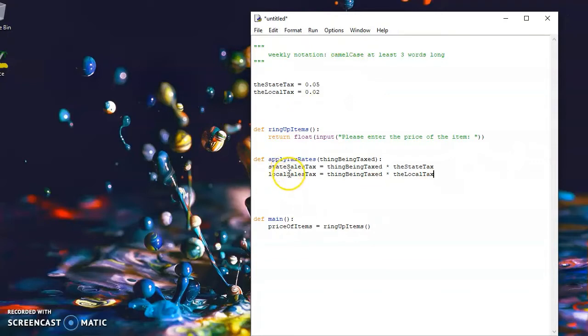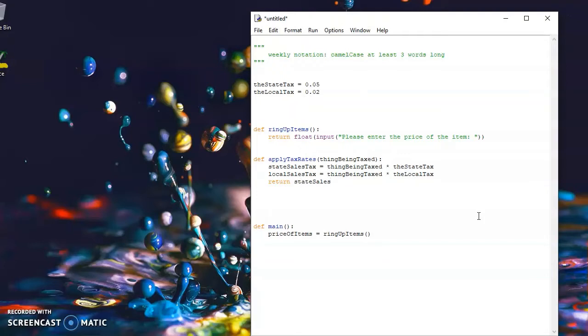So now we have two values, and we'd like to return both of them. So some languages don't allow that. Some programming languages only allow us to return one thing. And in that case, if we had multiple things, we'd have to build up an array, return that array, and then parse it back out, pull the items out of the array on the other side. But Python does allow for multiple returns. So we can throw in our return statement and then just give a comma-separated list of the things we want to return. Or comma-delimited list is the technical term.